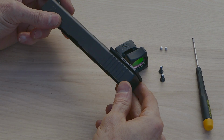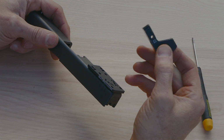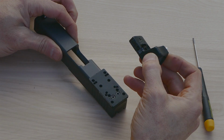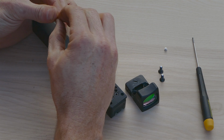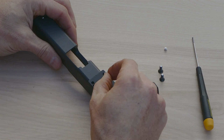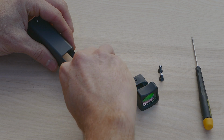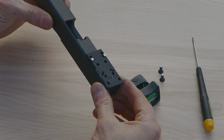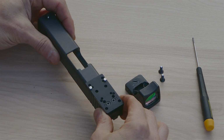So we have our red dot adapter mounted to our slide. The next thing we're gonna do is find a red dot. In this case, we're using an RMR. We wanna grab our pins, and we've already figured out where these pins are supposed to go based on the directions that you should be seeing on the video right now. All right, so now we have our pins in place. You can see the pins are where they should be as referenced in the alignment chart.